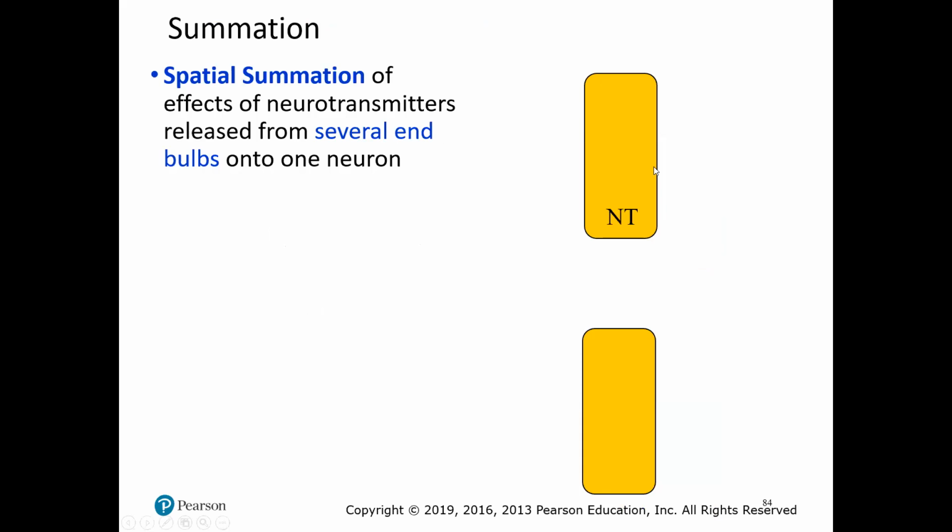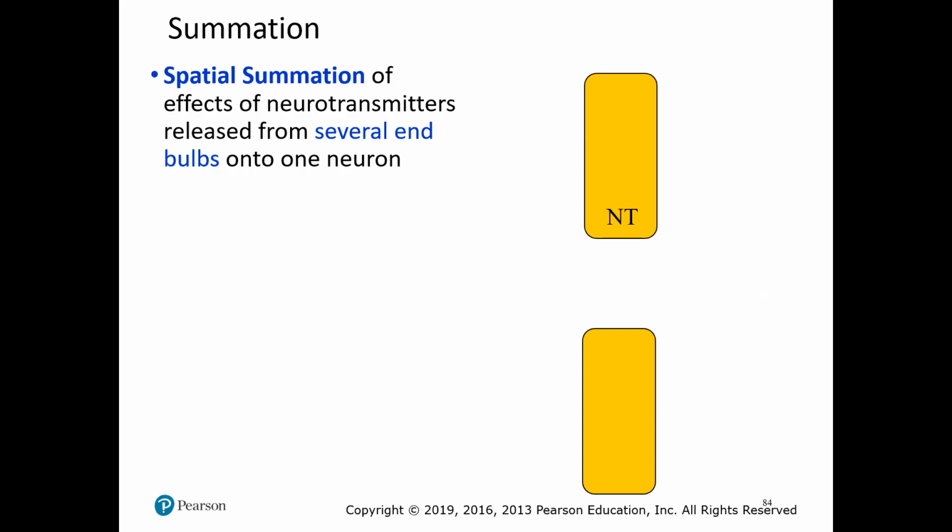So now, a couple of ways that we can improve the response. We have summation. You remember the summation dealing with muscles? We bring in more and more muscle cells and we increase the stimulus so that we get a more powerful contraction, because we're exposing more binding sites to calcium and more troponin and tropomyosin are rolling out of the way. Remember all that from muscles.